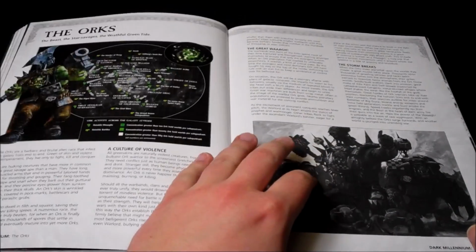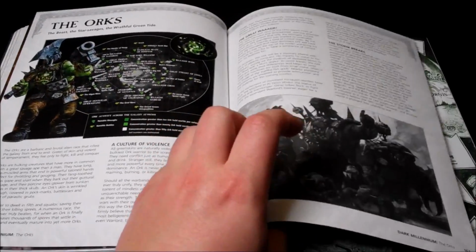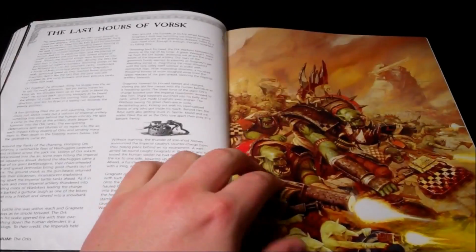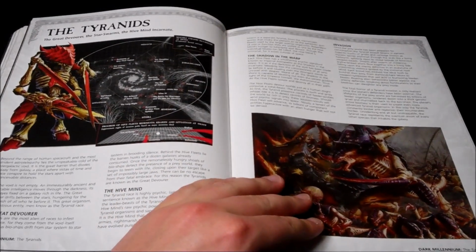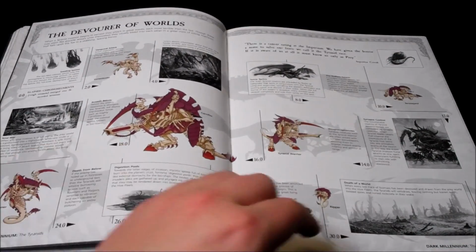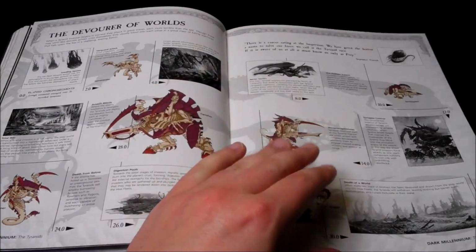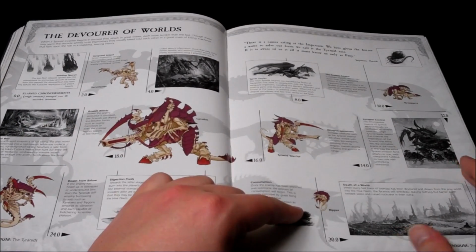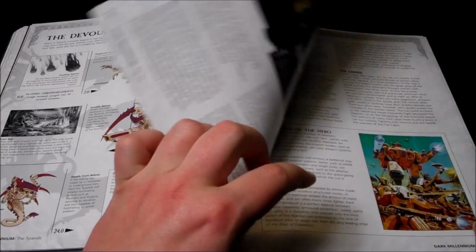The Beast, the Star Savages, the Ruffle Green Tide, the Orcs. Last Hours of Vosks, the Great Devourer, the Star Swarms, the Hive Mind Incarnate. That's how Tyranids invade a planet from certain steps. And you got, looks like Ravenous. It's cool illustrations. And then you got Ripper Swarms to finish off and consume the planet.